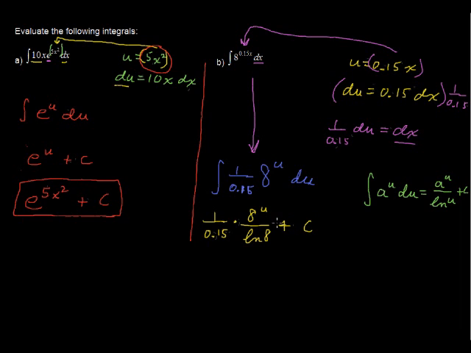And by the way, if any of you have caught that I should really be multiplying this 1 over 0.15 times the c, you're absolutely right. It is really like this. It's 1 over 0.15 times the whole integral. But a constant, an unknown constant times 1 over 0.15 just gets us back to a constant. That's why I'm kind of loose with that. But anything else that has a variable, of course, you definitely have to multiply it by whatever you have as a multiplier there.